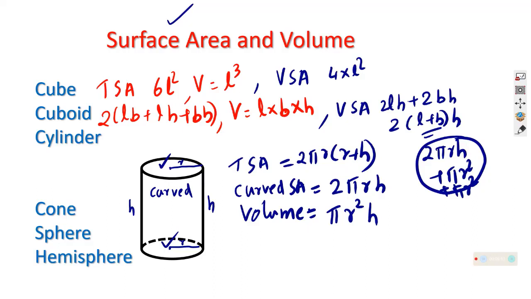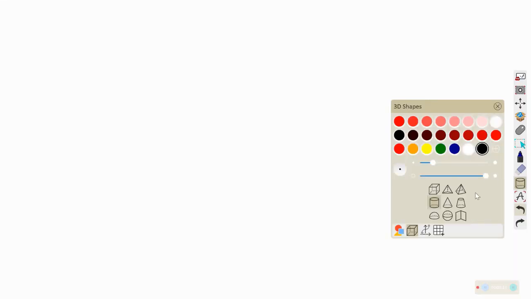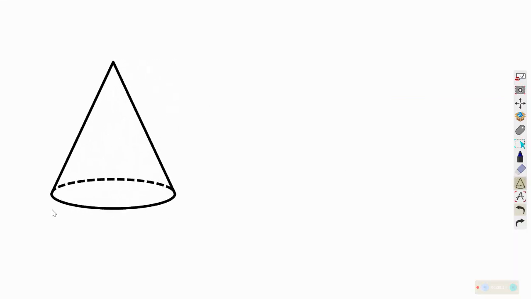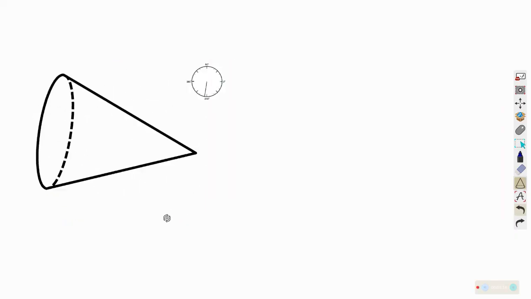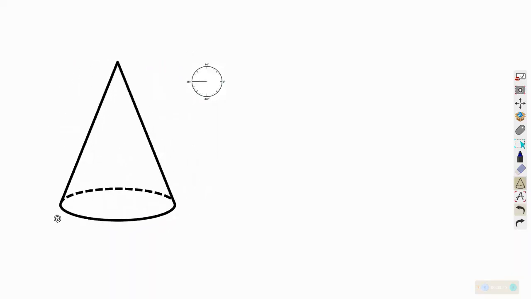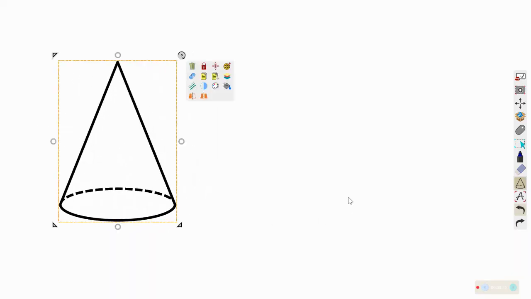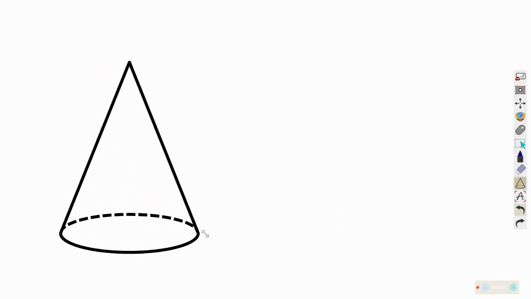But here our purpose is to find out the surface area and volume of a cone. So first of all, let us analyze what a cone is. Let me show you a cone on the screen. Yes, I told you it can be an ice cream cone like this. If I keep it like this, it becomes an ice cream cone, and if I keep it like this, this is how we mathematically understand a cone. You can see how a cone is, and it can be small, big, any format.